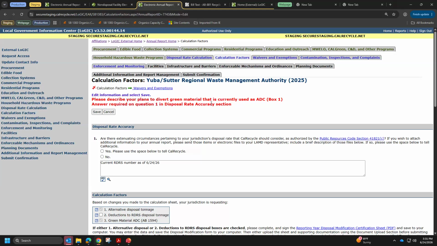As jurisdictions mention things to their haulers or their facilities, or as one jurisdiction has a change, that affects other jurisdictions downstream from the transfer facility, or maybe everything got assigned to the unincorporated area instead of the cities, and maybe that's going to get divvied up a little differently. And that's where changes happening in RDRS are better, because if an unincorporated county were to lose 100,000 tons, did it just disappear, or did it get reallocated to the other jurisdictions in that county?